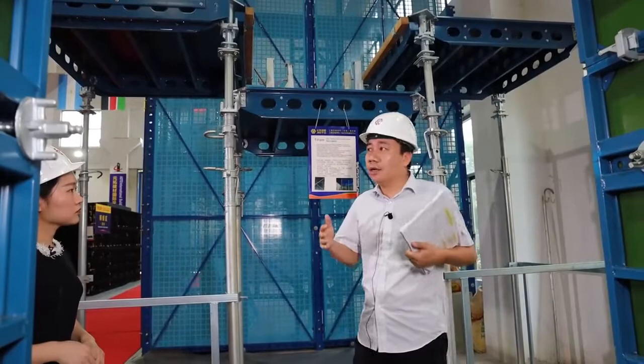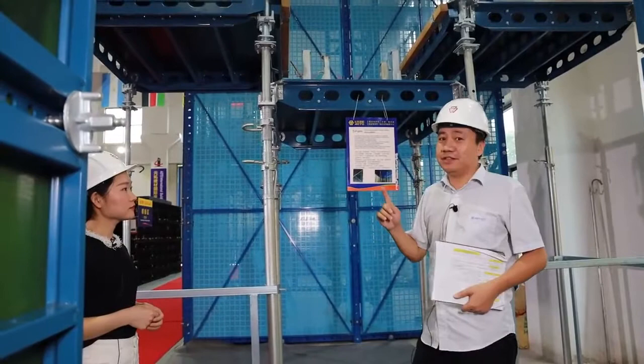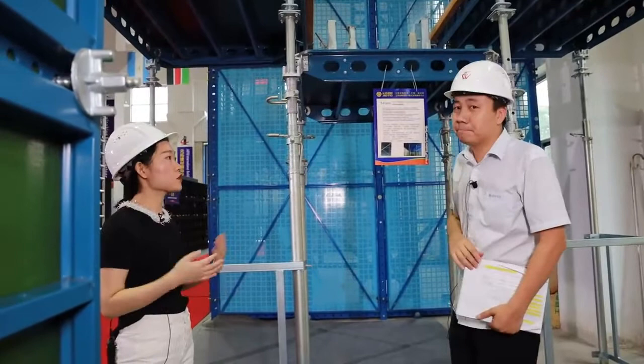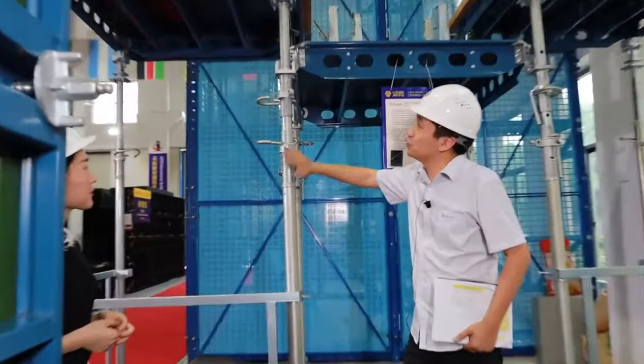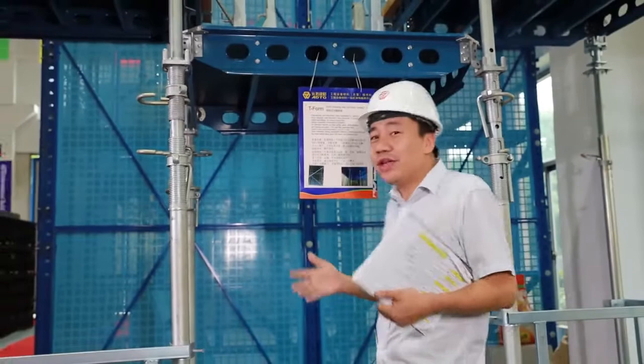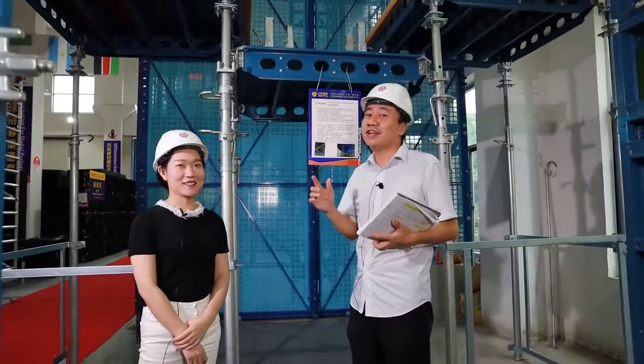Oh. That's very fast. So what about its loading capacity? The load capacity is at least for a 350 millimeter thickness slab. Okay. It's no problem. It can be used for over-height story buildings. We're using the steel prop. We also can use it on top of the scaffolding, ring lock, cup lock, key stage. Also, don't forget, we also export scaffolding and are China's biggest producer. And here, for example.